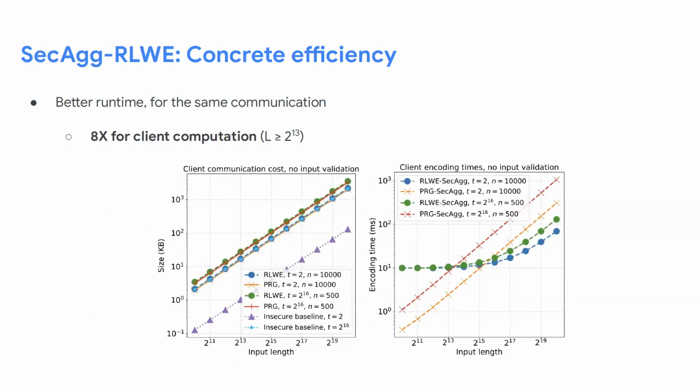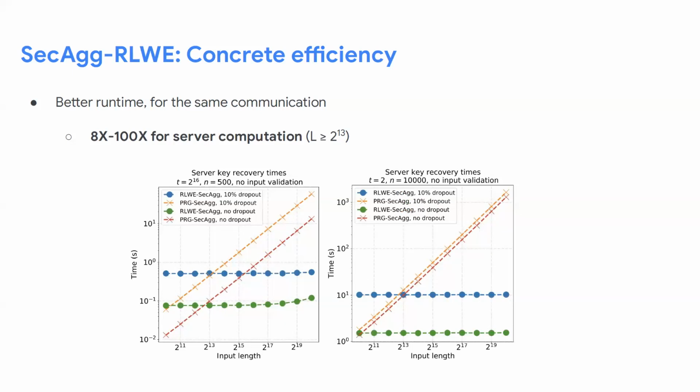If we look at the benchmarks of actual implementations, for the clients, once the inputs become sufficiently long, right, this construction is specifically tailored for the setting when the inputs are long and you have to expand a lot of the PRG. For the client's computation, we were saving about 8x when the inputs become longer than 2 to the 13. And for the server computation, this was much more significant because the server computation was proportional to the number of clients. So for the server computation, we saw from 8 to 100x improvement as you went to longer and longer inputs. And again, the higher the rate of dropouts you tolerate, these savings become more pronounced.